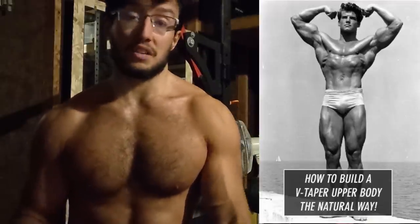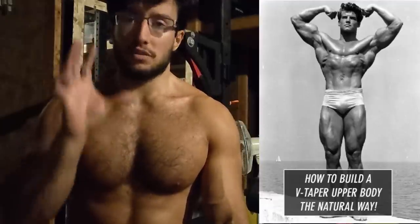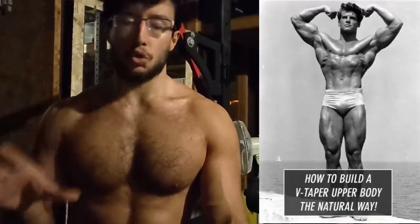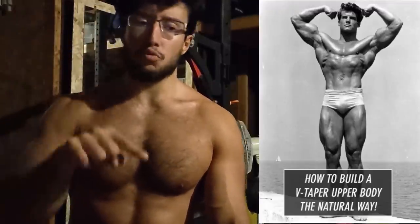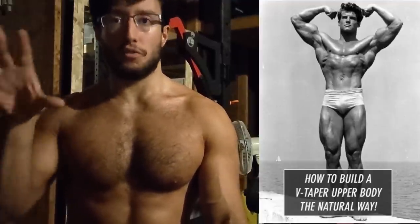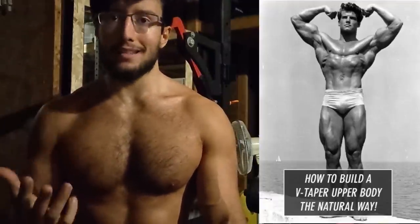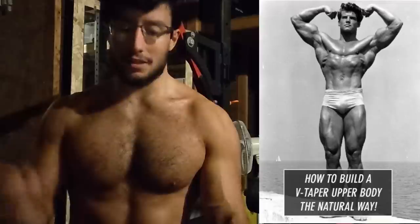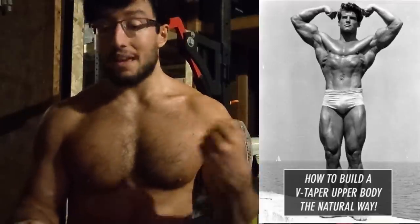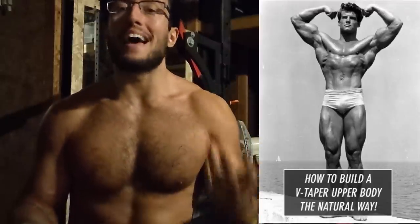There's also the core — developing your core is a massive issue because this is where the eyes go. You have to have a nicely shaped core and nice abs as well. And then we also have the arms, which have to be developed. If you know Steve Reeves' philosophy, you know that he was very particular about developing the human body in proportion — upper arms the same size as your calves, arms not bigger than your neck, et cetera. This is all for the sake of flow, and I'm going to follow these guidelines loosely, with some modern elements added.